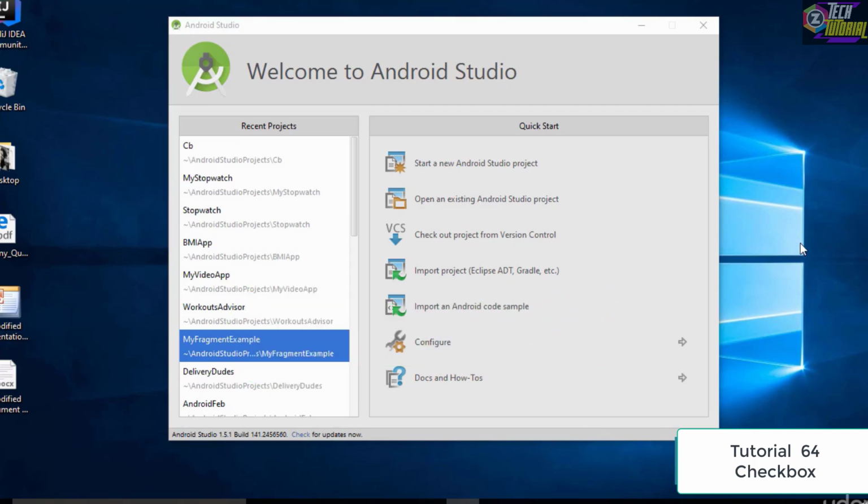a button. So in this tutorial we are going to learn how a checkbox is going to perform when it is selected, and how we could add a checkbox to our application so that the user could actually put in his input by using checkboxes.